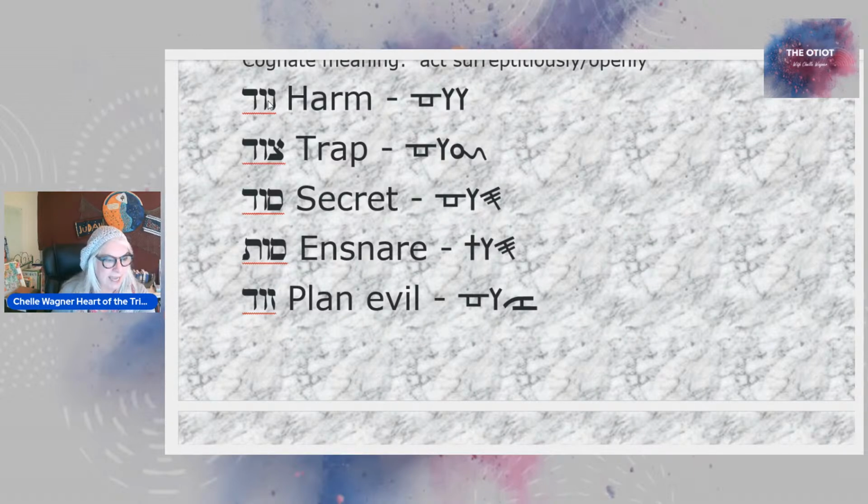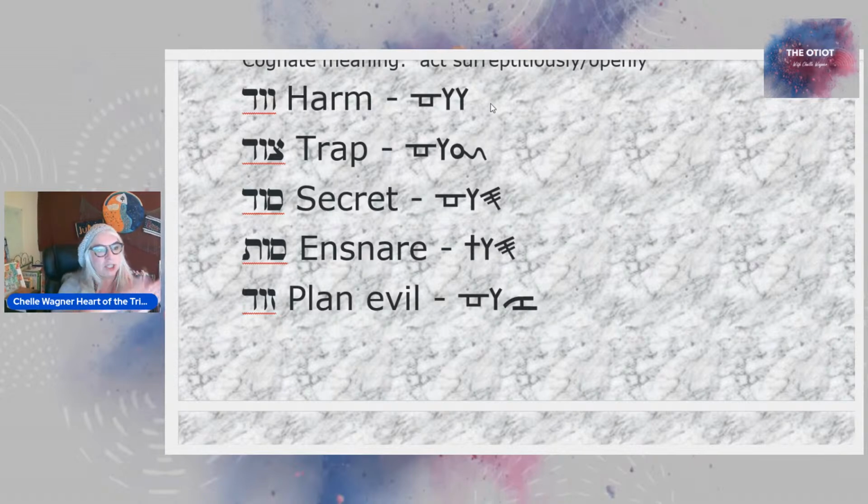I would take it out of this book, right? I found my word, shoot. Now I've got all the cognate meanings. If I want to really dig in to how the adversary is operating as Beelzebub, this is how I'm going to do it. I'm going to look up harm. And so now I can see I've got a vav and a dalet, right? I've put it here in the pictograph so that I can try to give myself a meaning.